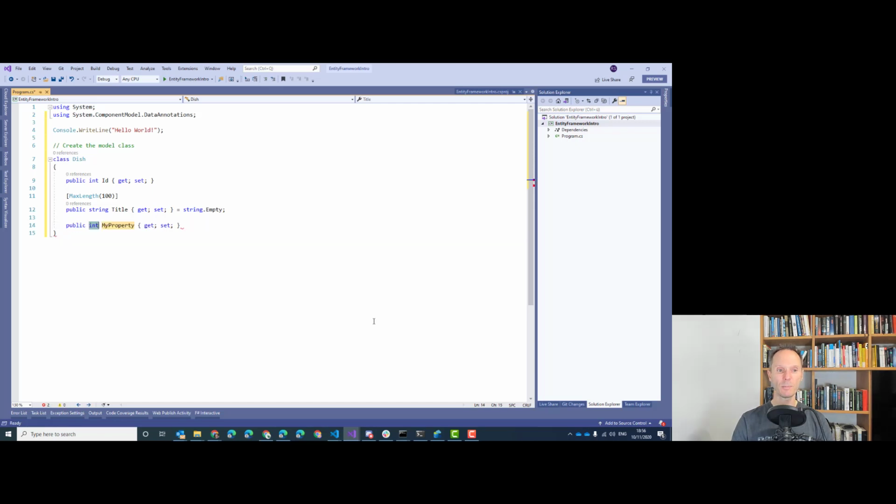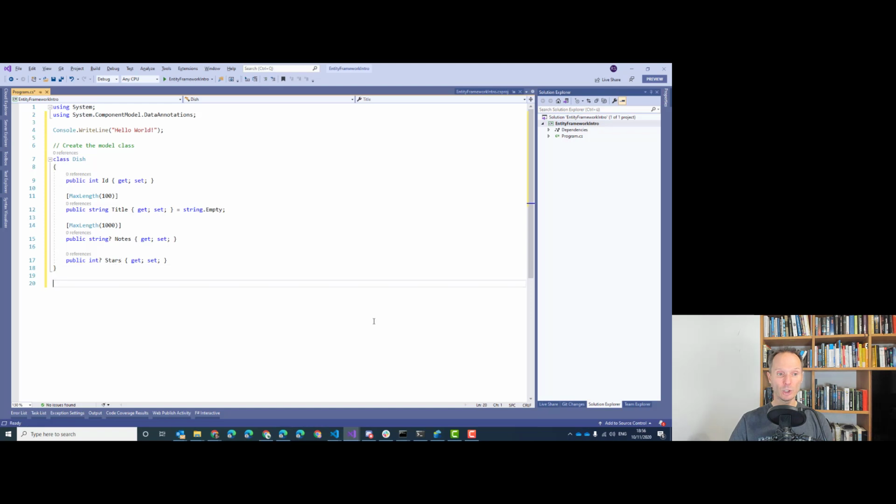Let's add another property here. This time we make it optional, and this is Notes. Notes on how to prepare the dish, and these notes can be a little bit longer, so we will specify MaxLength 1000. Sounds good. And last but not least, we want to add optional Stars. How many stars would I give this dish? It's also optional. So you see the pattern here. Question mark means optional property, and in the database it means nullable column. Good.